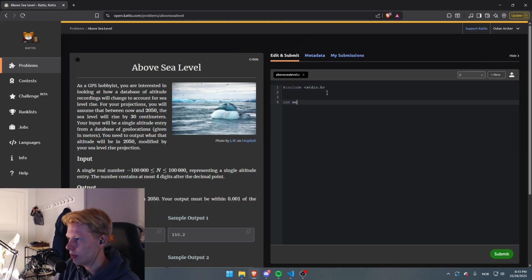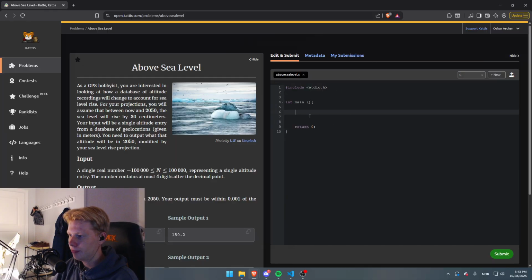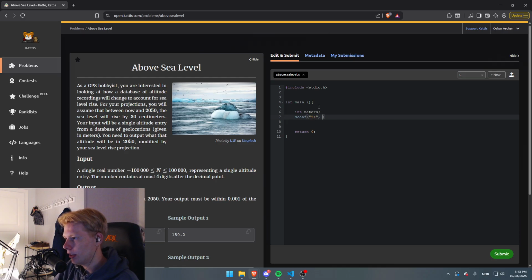So let's create a file. My finger is still a bit messed up, so it's a bit weird to write sometimes. But it shouldn't be as big of a problem as 2 days ago, at least. So we got the main function here. We're gonna do an int meters, and we're gonna do a scanf of that meters, right? So that will be %i and then meters here, and that's got to be using a, what was the name again? I don't remember the name. I should remember that name.